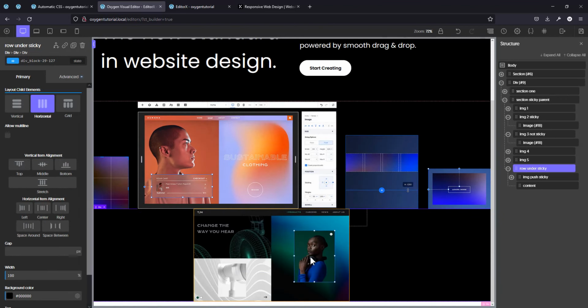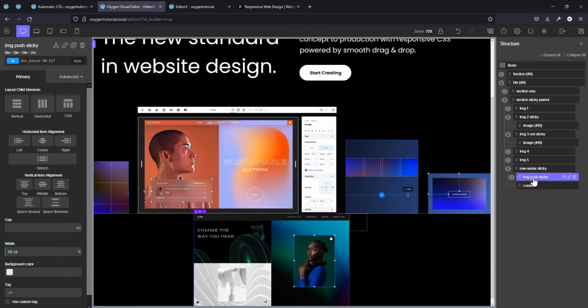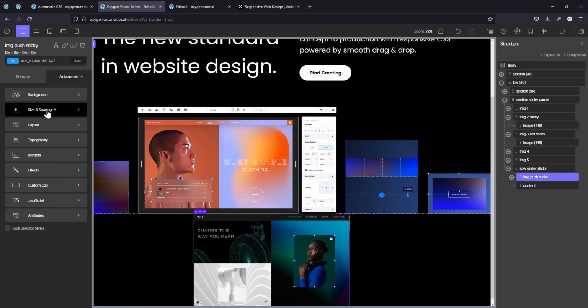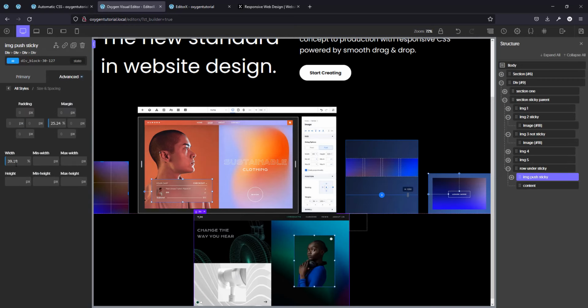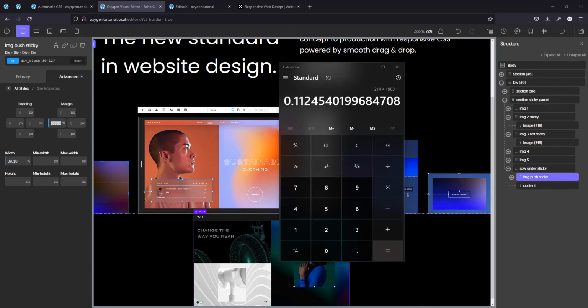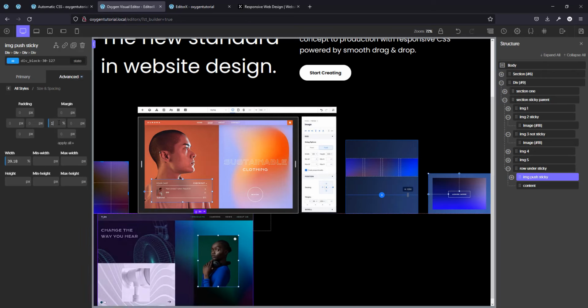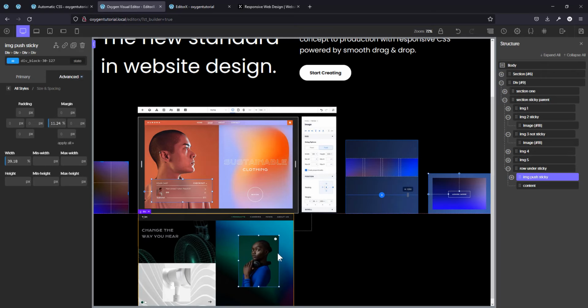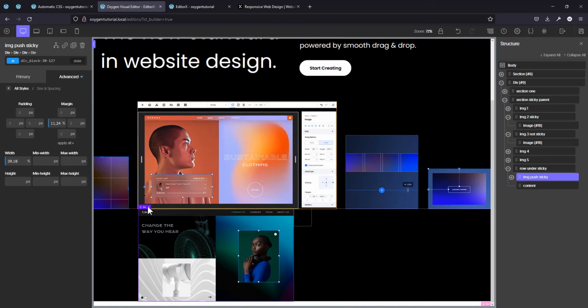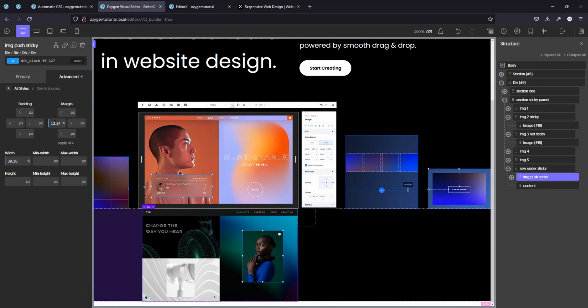So we're going to do that, and now you can see that my margin, which was 11.24, matches up. So I can just make it 12 to push it in a little bit, and then my width, which was 39.8, matches up nicely.